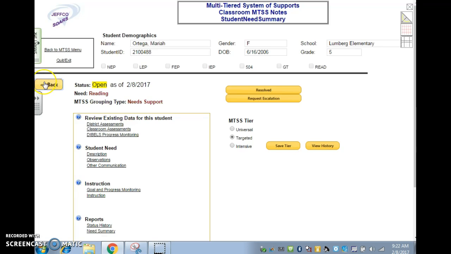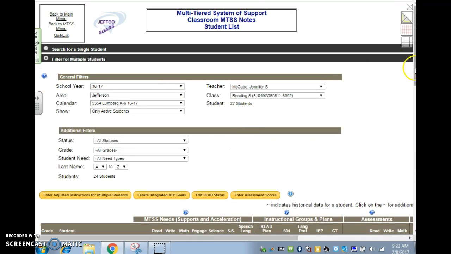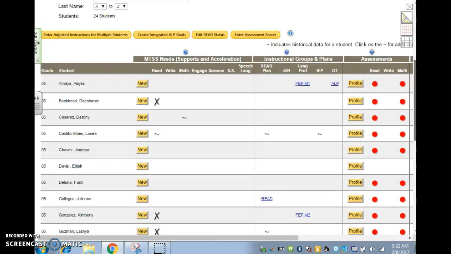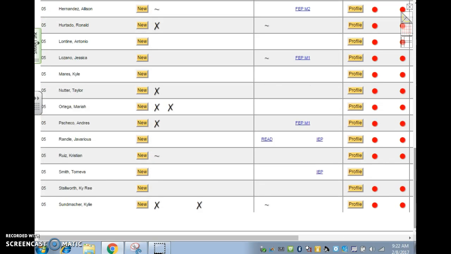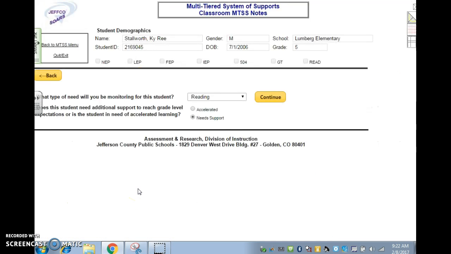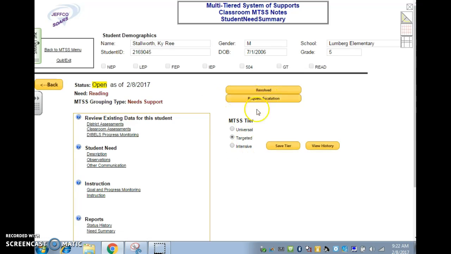I'm going to go back and add Kyrie. And I'm just going to hit continue. I'm not going to mention the escalation or what it's about. I'm going to go back.